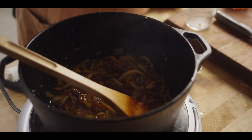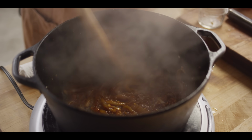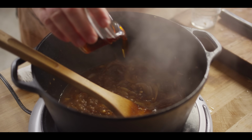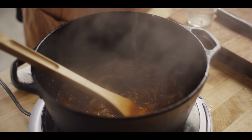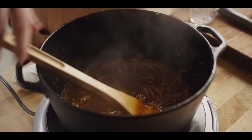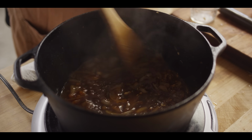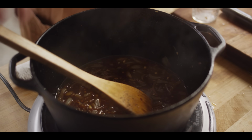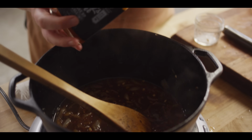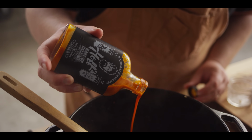And then we're gonna come in with a 1/4 cup of coffee. This is just a cold brew coffee, but you could use a hot coffee as well. Also got a 1/4 cup of maple syrup and a 1/4 cup of apple cider vinegar. Then we're gonna add a 1/4 teaspoon of dried thyme. And then finally, about a tablespoon of our Hoff and Pepper Wake Up Call hot sauce.